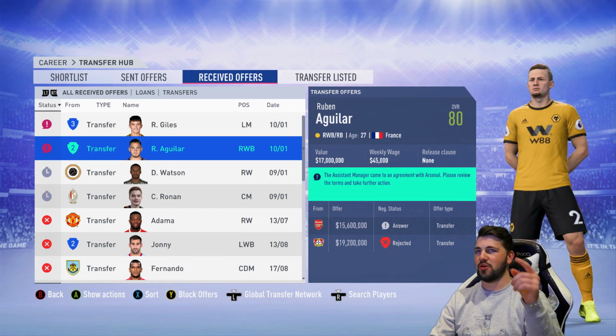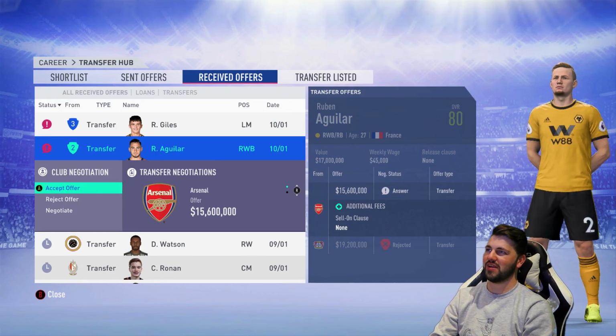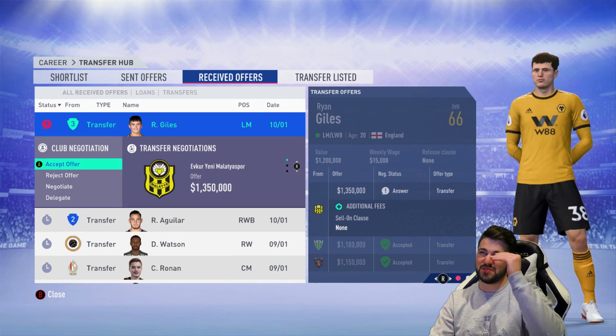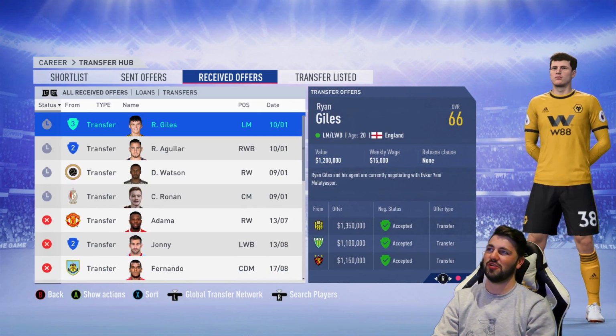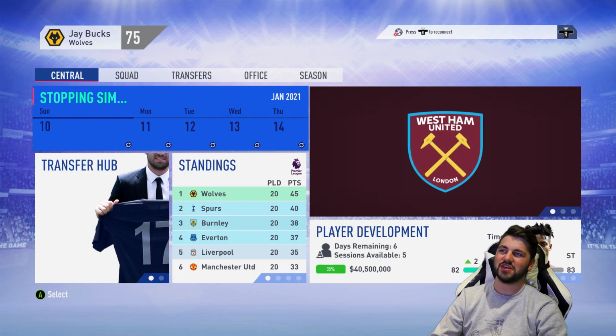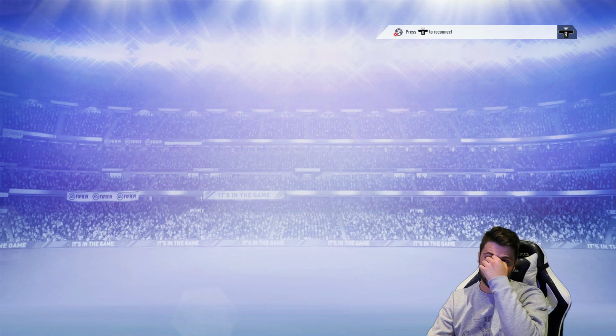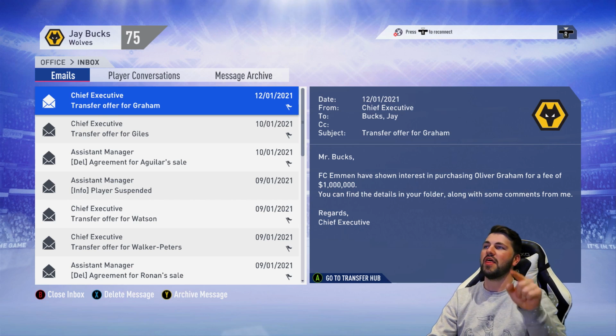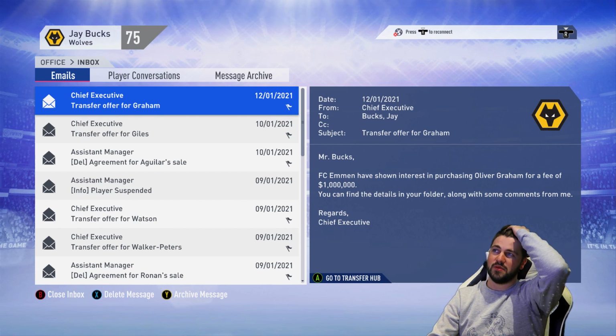I'm going to see who we've got. We have an agreement to sell Ruben Aguilar, so he's going to help raise some funds for me as well, as is hopefully the sale of Ryan Giles. But I've just been trying to sell this bloke for so long. I just feel like he's never going to go. We advance forward. I'm still scouting. There are still a few players in my transfer list and in my shortlist that I'm waiting to get full information on. But in the next episode, that's when we go for the big name players.